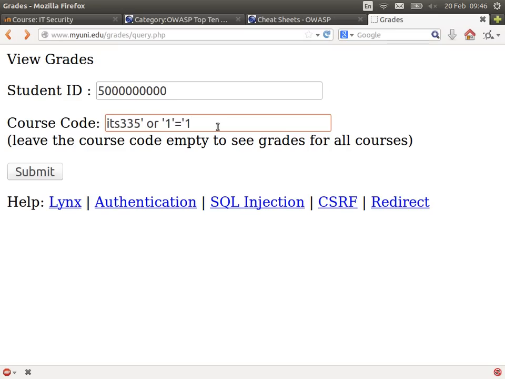Similar with the course code. The course code should always be, for example, 5 characters where the first 3 are letters and the last three are numbers. You could be even more specific, and let's say that we know all of the course codes in SIT. Then when a course code is selected here, an input, then we can compare it against the known ones. If it's a known one, okay. If it's something else, don't trust it. Don't execute the query. So input validation is one way.